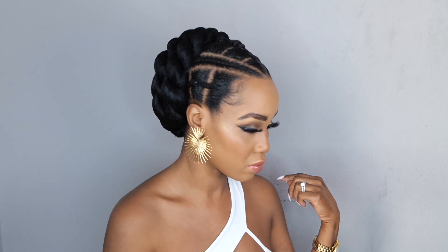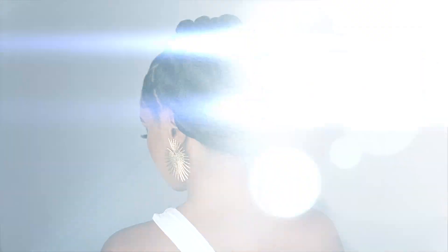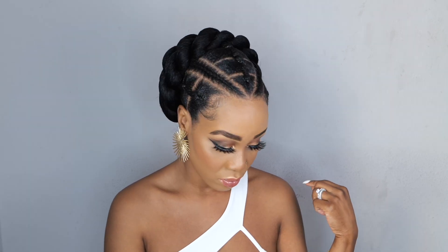When I tell you this signature crown came all the way through — I am here for this signature crown. I am here for this updo. I am here for this style right here, honey. Let me know in the comments below if you guys are feeling it, let me know if you guys are going to be trying it. This is the signature Tupo crown. It comes all the way through. It is nice and elegant, nice and easy.